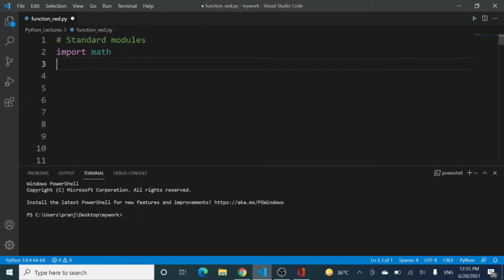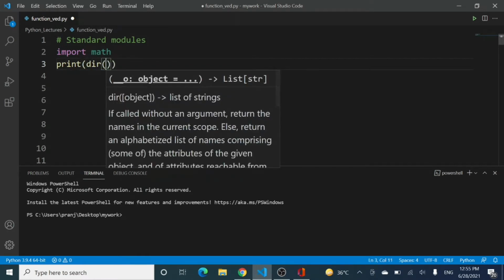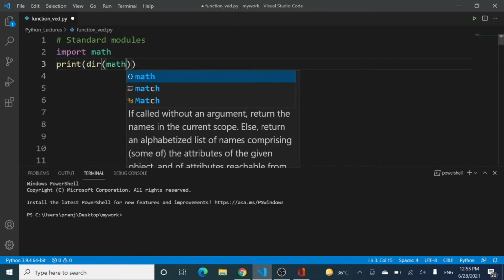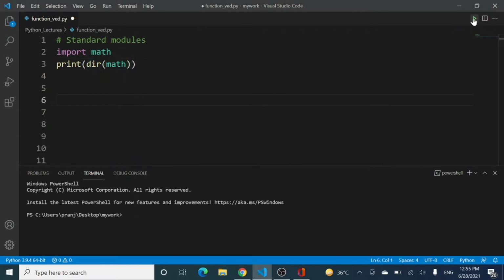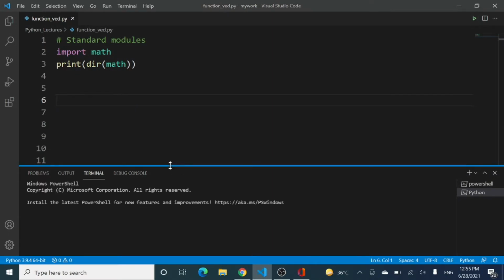So in order to visualize what all things are written inside this module, we can make use of the dir function, and with this, if I run the code, then it is going to return a list of all the functions that are present in the math module.